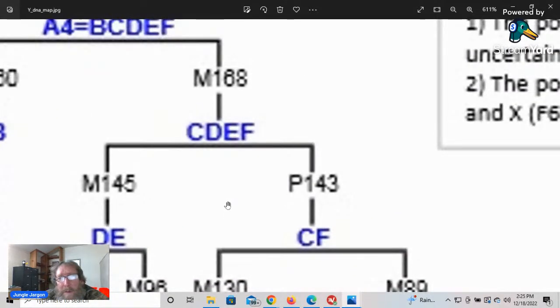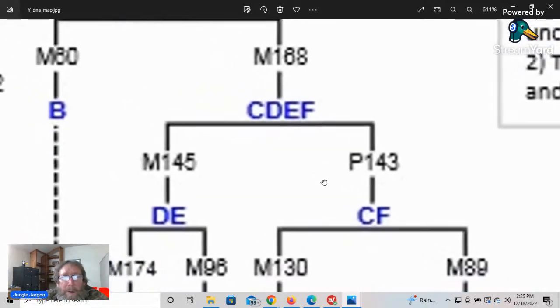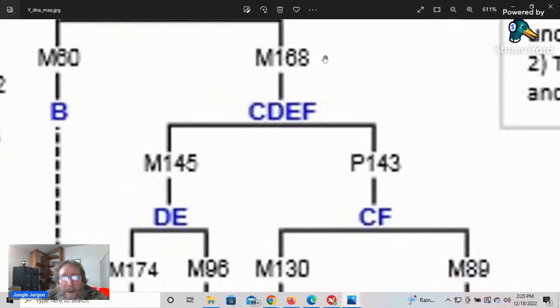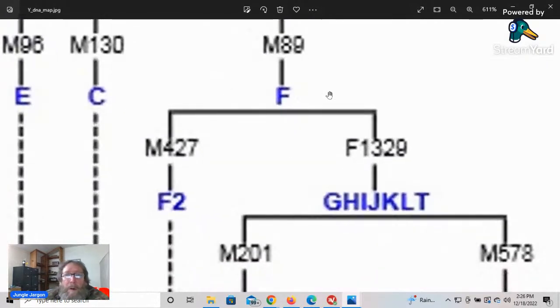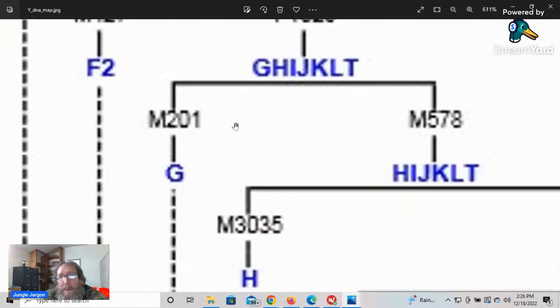But anyways, if we're going to defeat this claim, we got to figure out what's going on here, because these are real markers. This is a marker that's shared by, not by A and B, but by D and E and C and F, which is C, D, E, and F for the rest of the world. And the same thing goes on down the line. So we have an F, a G, and an H here.